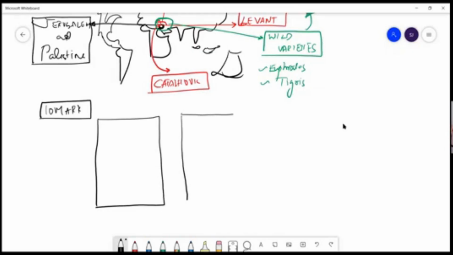In this, you should know what content you have to write. What content means? First, Natufian culture, as I said. You should immediately say that it is a culture which developed in the time of 10,000 BC, where there was a transition from a hunting gathering society to an agricultural society, or a little pre-agricultural society. So this is what is Natufian. This is point one.